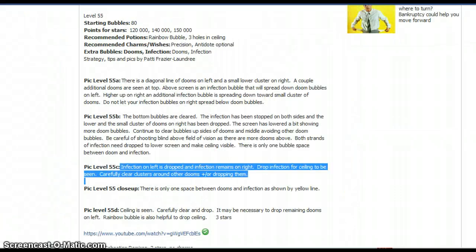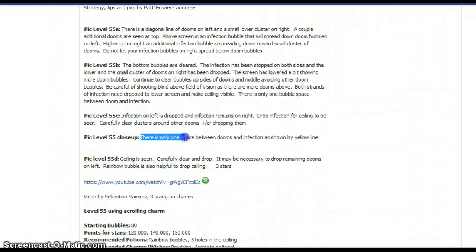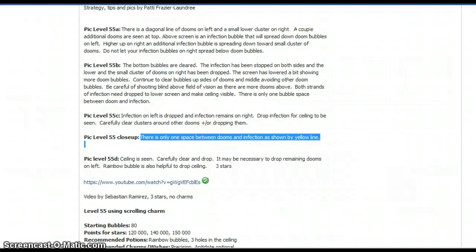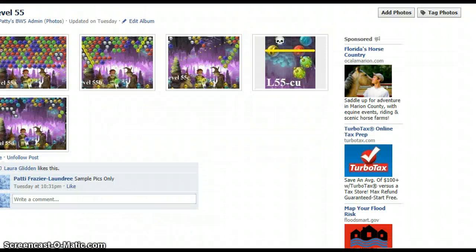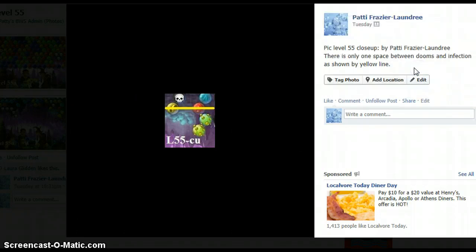Go into your dock, and you take your next picture, or copy and paste, excuse me, of your next picture, which is of the close-up that we did. Copy, go back into your album that's in the administrative group. There's my close-up. I click on that, edit, enter for the next line, and paste. Done editing. There's everything you need to know.